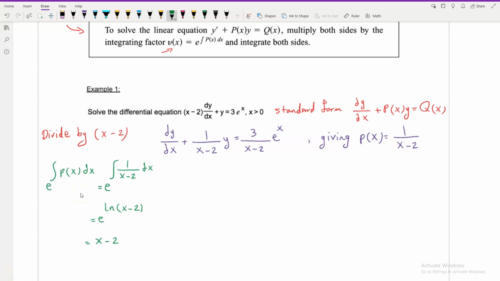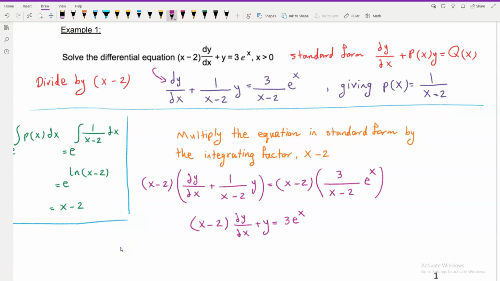Now find the integrating factor e power integral p of x dx. Use the constant of integration c equal to 0, so the factor is as simple as possible. So here we have e to the power integral p of x dx, which is equal to e power integral of 1 over x minus 2 times dx. So this is equal to e power the integral, which is natural log of x minus 2. So this part cancels, and the answer here is equal to x minus 2.